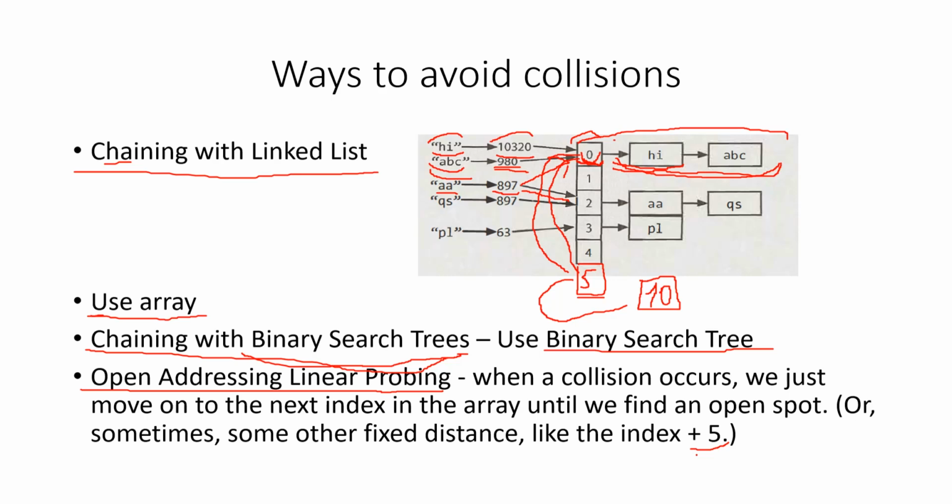Of course, you need to pay attention to choosing the integer by which we will jump whenever we have a reserved spot. Basically, you need to choose the number based on how many elements you are predicting to have. So maybe in some cases you may know that you don't need more than 10 elements, but you may assume that you can have collisions, and you can choose 10 instead of 5. So whenever you have a reserved space, you jump 10 positions.